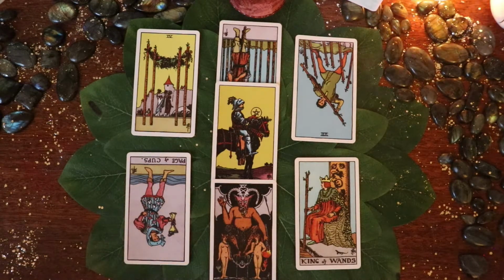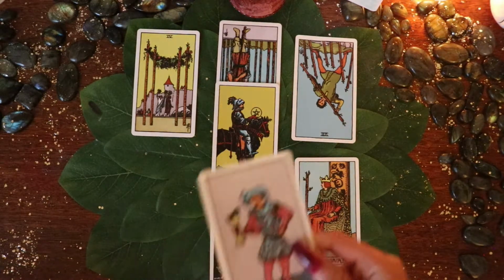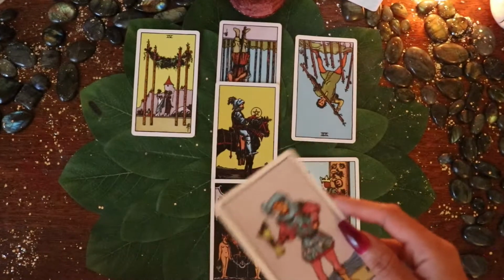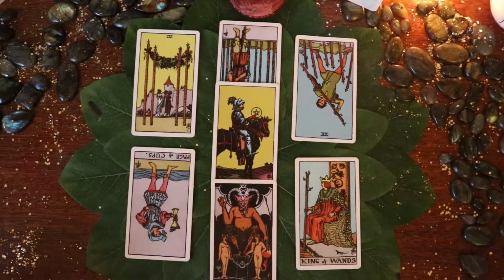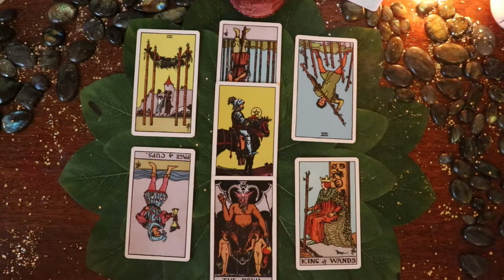This 4th card here represents new energies in your life, and we have the Page of Cups in reverse. So the Page of Cups, the pages being all about learning, the cups being all about emotional energies, and kind of like a foolish energy here in the Page of Cups. With this being in reversed, the new energy that's coming into you is kind of a more serious and studious energy. Here we have the first step to take to manifest your best self with the Devil card here.